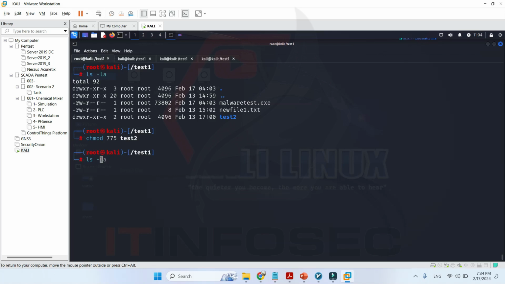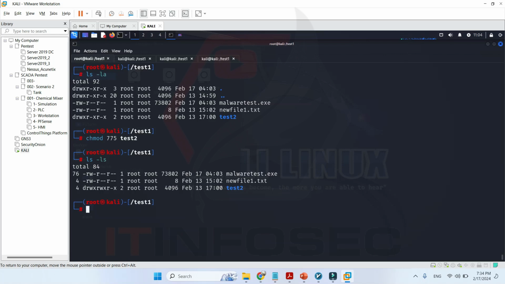Well, ls -la. test2 was read, write, execute for the user and read and execute for others, and now it is read write execute, read write execute, and read and execute. Very simple. You have learned setting permissions in Linux OS. Inside of learning find, we did some about permissions.